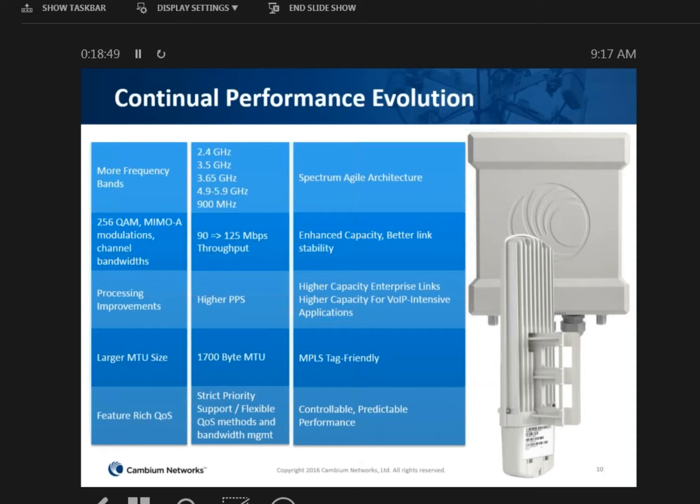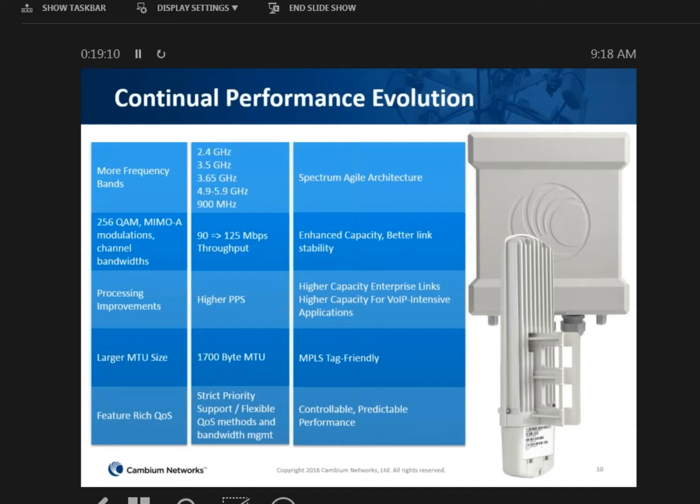Adding a wideband solution with the 450i, where now a single radio is able to support all the way from 4.9 through 5.9 gigahertz with simply a configuration change. And adding 256 QAM, getting us up to that 125 megabits worth of throughput today, although you'll see in a few upcoming slides that is nowhere near where we're planning to stop with this product solution as far as capacity goes.